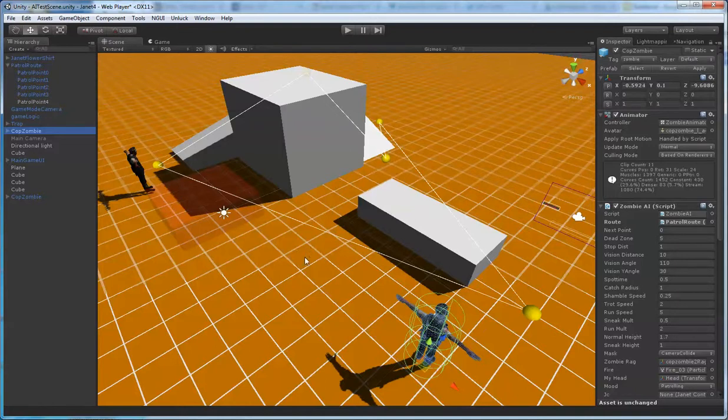So anyway, the way I've written the script, the zombies will start by looking at what patrol route they belong to. In this case, both of them belong to the same patrol route, and then they're going to pick the patrol point that is closest to them and set that as their next target, and then they're just going to follow the route from there. So that means I can just pop a zombie into the scene and ask him to follow a particular route, and then he'll do basically the smart thing from there.